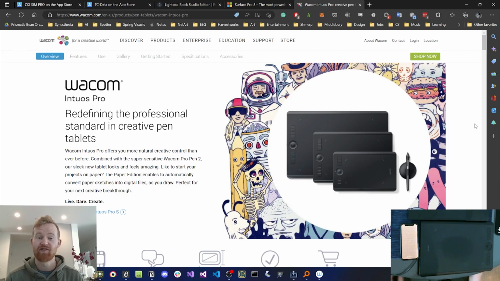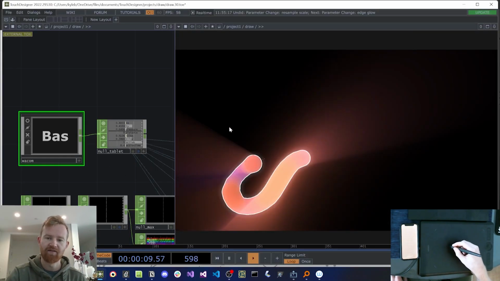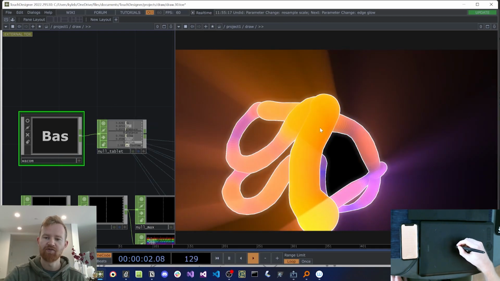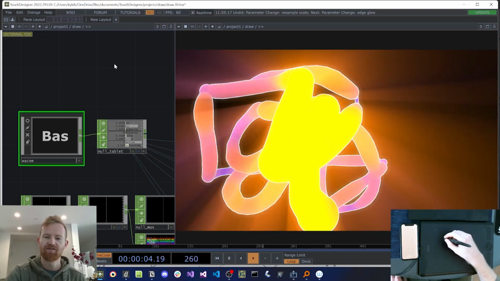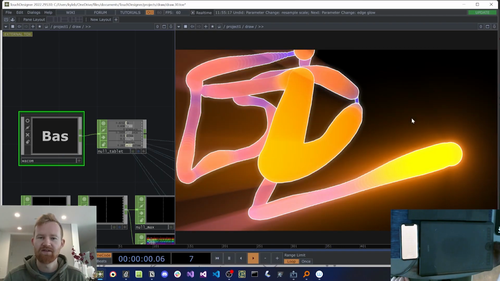So finally, I kind of stumbled upon this fact that the Wacom tablet has really good multi-touch. It was sort of an interesting process of how I got there. So earlier last year, I was doing a lot with live drawing with the Wacom tablet. You can see here, I'm using the pen to create these sort of graffiti-like effects. And this was great, but there was a big limitation.